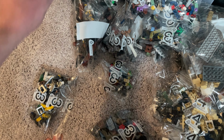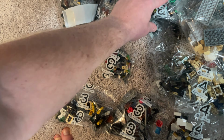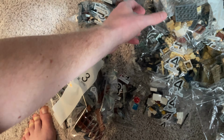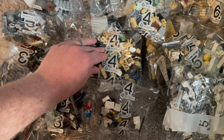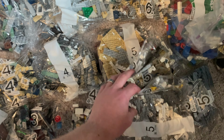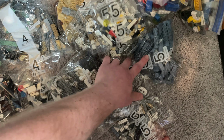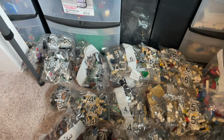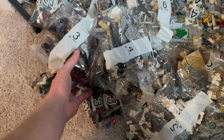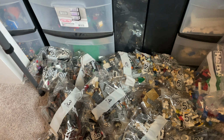So you'll see those are all twos, threes, fours, fives. Don't understand why they did that. Why not just change the bags and number them normally? I am aware this is a semi-older set, but really confusing when it comes to that.